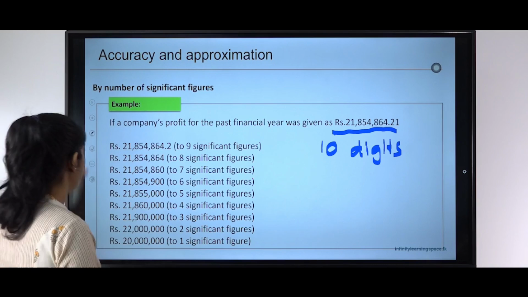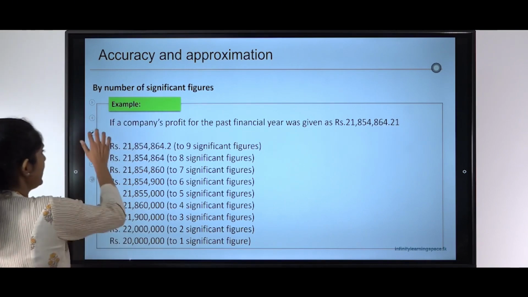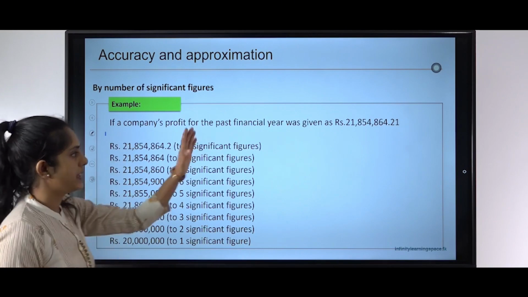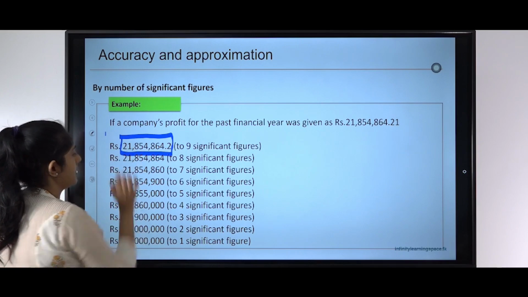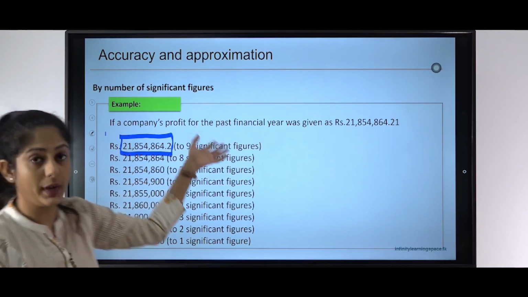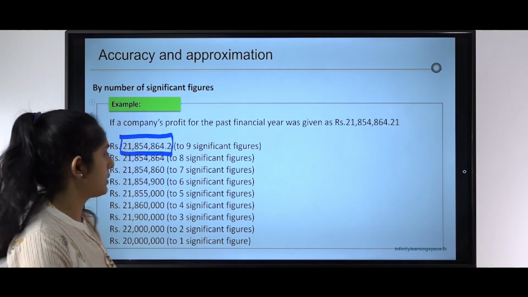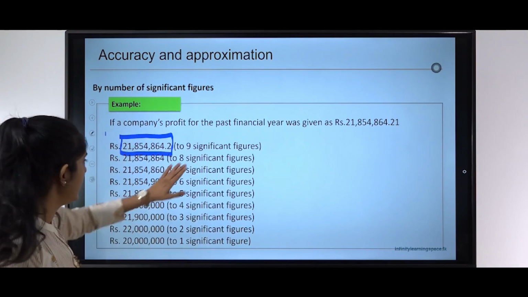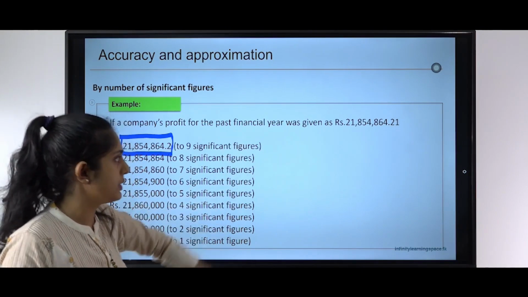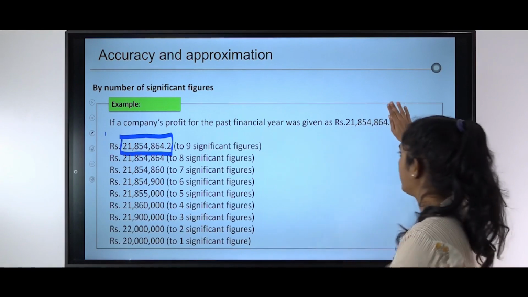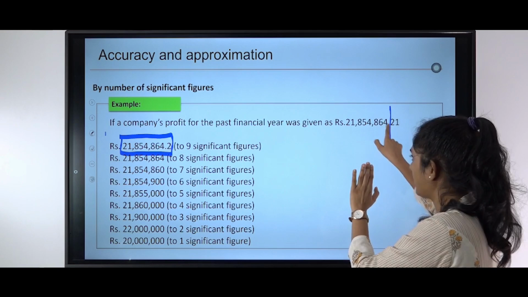So now that 10 figures there, okay, I am going to make it into 9 significant figures. So basically take 9 numbers, remove the last one, round it though, round it to the correct one. So 21 cents will go to 20, right. If you want 8 significant figures, again round it off correctly. You don't need the last 2, then you will have 8, but make sure you round it off correctly.